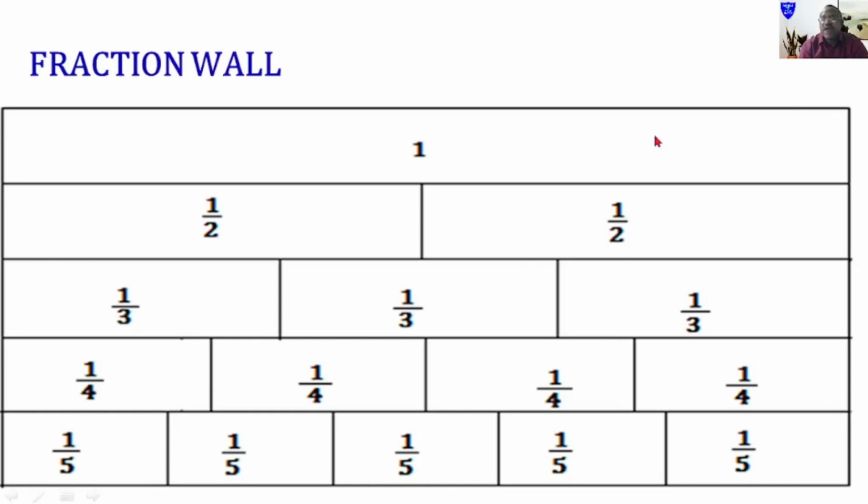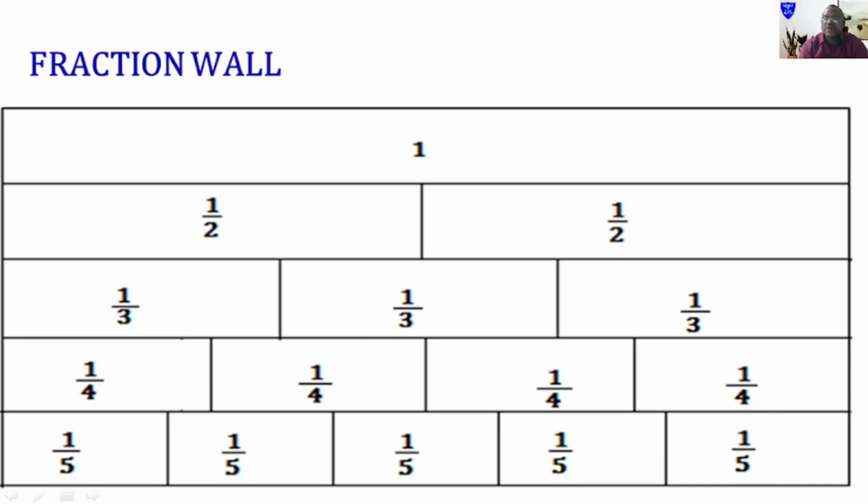As you can see there, self-explanatory, one bar there, that's a complete bar, that's the whole thing. If you divide this bar into two parts, you've got half and half. If you divide the same bar into three equal parts, you've got a third, and a third. The same bar divided into four parts, you've got a quarter, a quarter, a quarter, and a quarter. And then lastly, the same bar divided into five equal parts will give you each part being equal to a fifth. And you can go on and keep on dividing the same bar into a number of parts to get the different types of fractions under it.